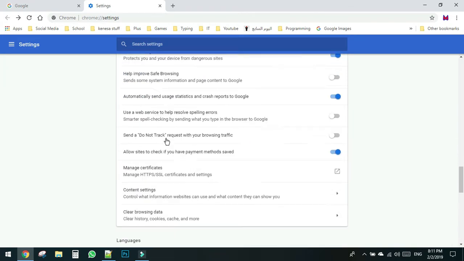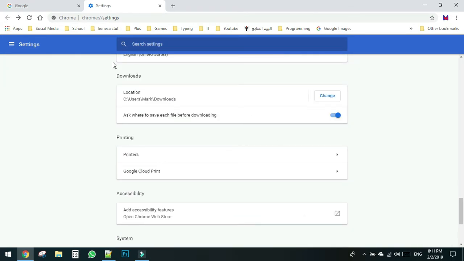Then we have the last one, which is go to the downloads inside the advanced and then location for the downloads. That bothered me a lot. Here what happens is that Chrome every time asks me for the location, which can also be disabled from here. But you should have a default one, which is regularly C, users, then the name, and then downloads. That's the regular one, but you can change it because you may not want to go every time through C users, for example, if you want the E drive and then the file. So you can make it the default.